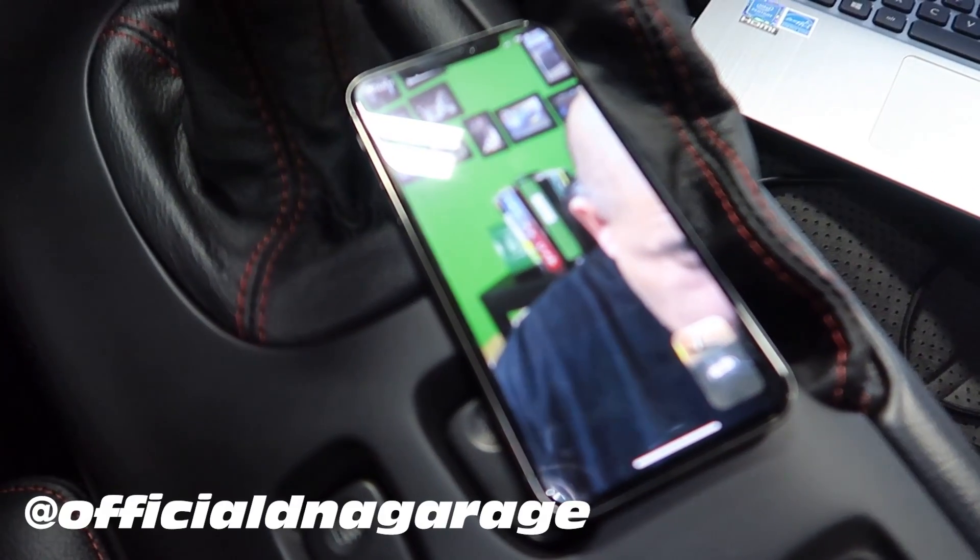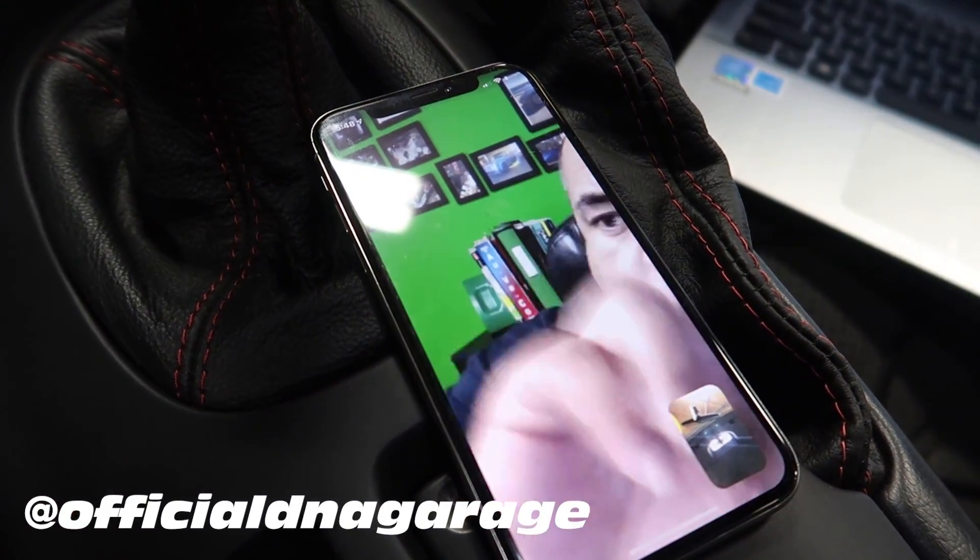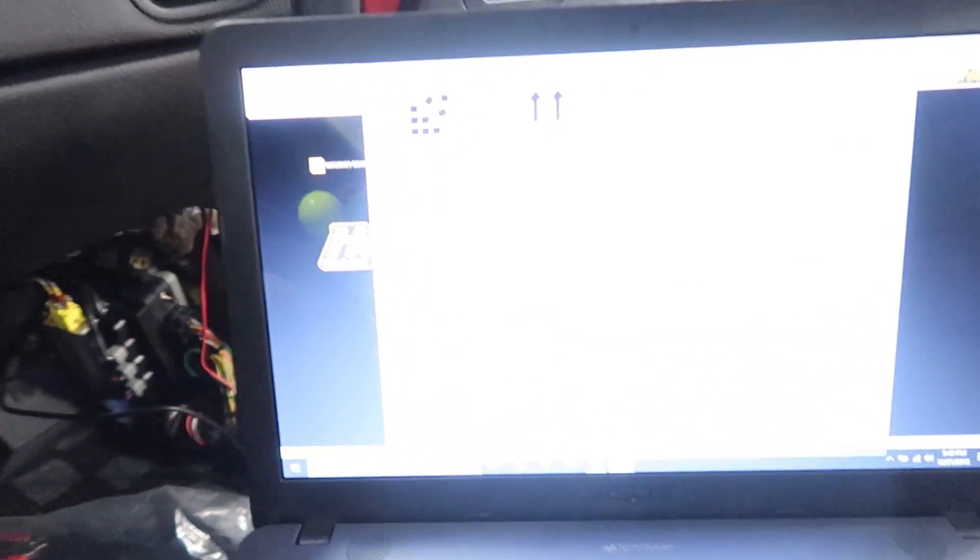About an hour later, I've got the guys from DNA Garage on FaceTime. One cool thing about technology is that I can be on the computer remotely with Louie — he's actually controlling my computer inside the FD via TeamViewer, which lets us share the screen together. After doing the trigger wheel upgrade we retimed the car, got it idling correctly, and now we're updating the firmware on the Haltech system. We've got some big plans for this car in the coming days, so thank you all for your subscriptions — we'll see you very soon.